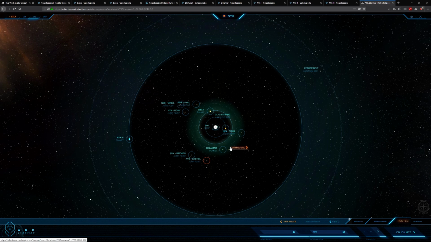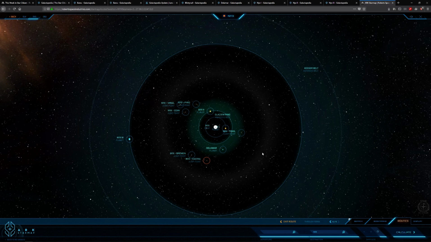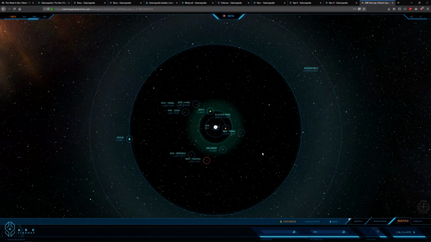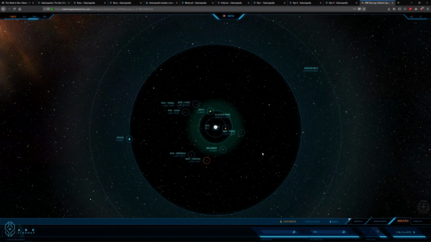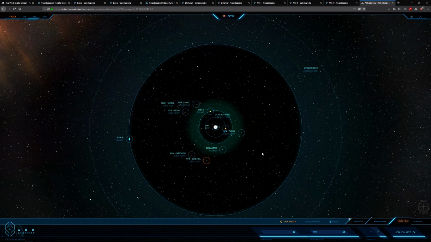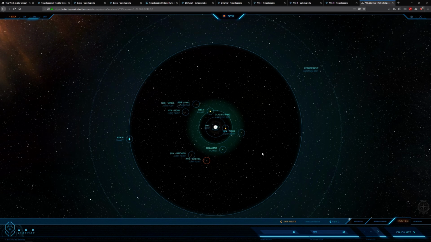And this is a problem for a place that's kind of obscure. It's not a place that people are going to live in and land in constantly. It isn't a Lorville. It isn't an Area 18. It isn't Port Olisar. It's not a place that you spend so much of your time in that you know it like your bread and butter. And I'm not just picking on Levski, mind you. This is something that's going to be bigger and bigger as we get into more and more systems. People are not going to be experts on finding every single thing in a system.